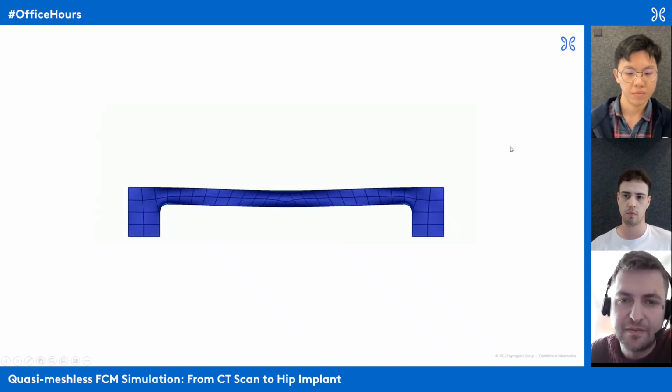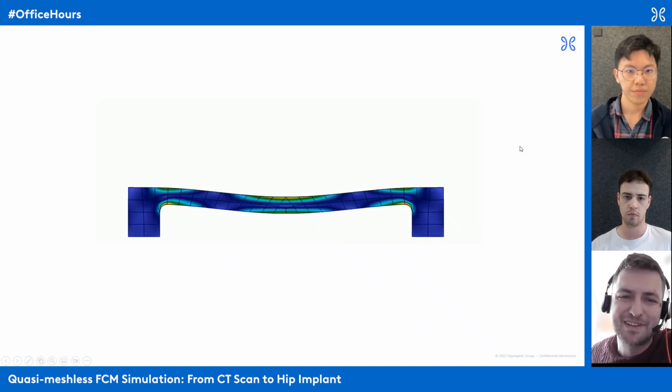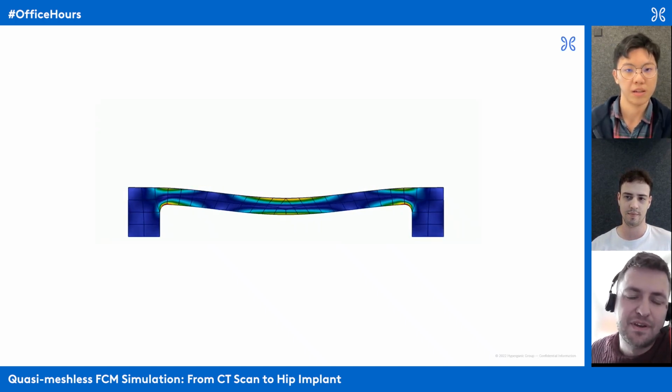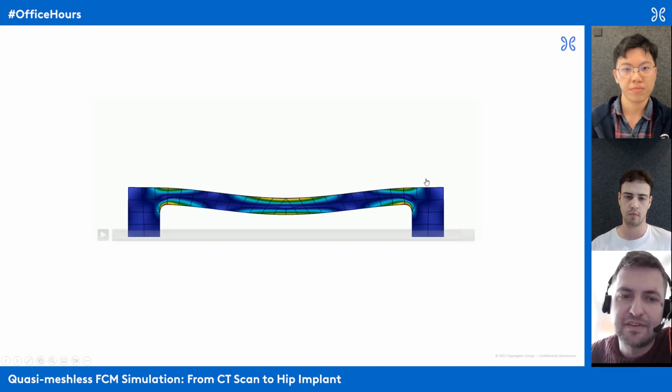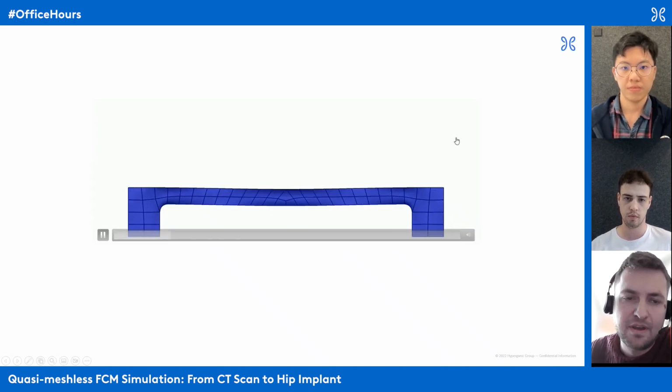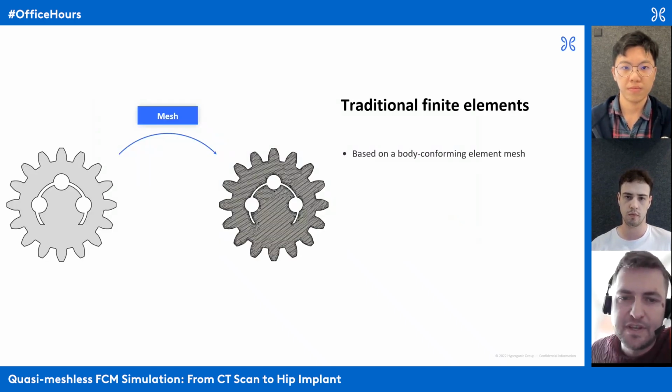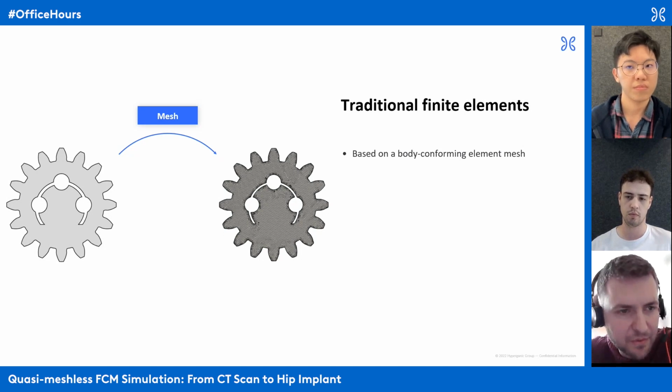So, this is probably something that you would expect from a simulation like this. If you piece these elements together and run the simulation, you will see a deformation plot and stresses like that. Now, this process of mesh generation, we already spoke about. It's quite tedious and people don't really like it, especially because there are quite a lot of requirements that a mesh needs to satisfy in order to make a good analysis. So let's not go into too much detail about this, but it's not an easy process.